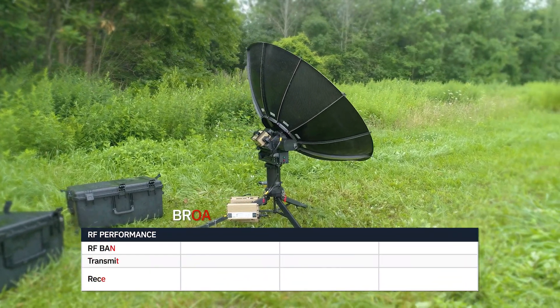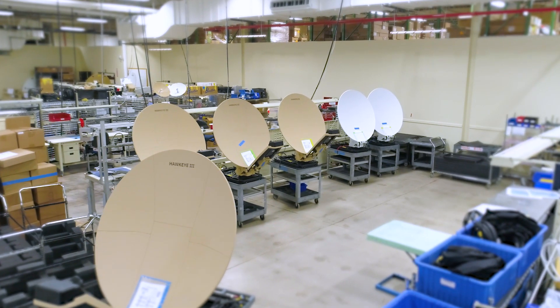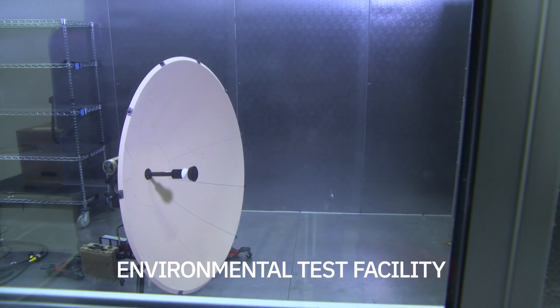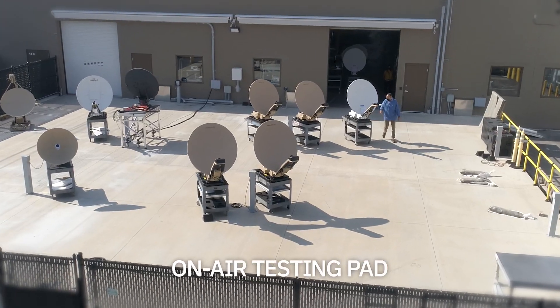Another big plus is access to a broad frequency spectrum for receive and transmit. Our L3Harris team has five decades of expertise, with a singular focus on VSAT solutions. Our designers and engineers continue to lean forward, expanding product capabilities to meet today's rigorous missions. Our hot and cold temperature testing and extensive SATCOM testing ensure reliable performance.